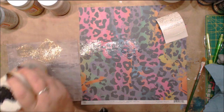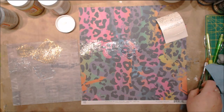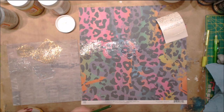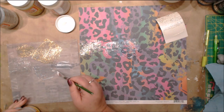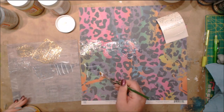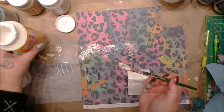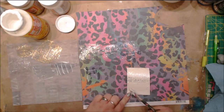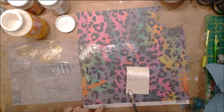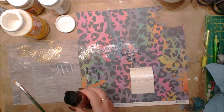And I'm going to grab some red glitter. And when I grab this red glitter, you'll see what I'm going to do. So you don't have glitter glue. Go to your local dollar store. Your dollar store has Mod Podge. Your dollar store has glitter. If you don't have it at home, do it that way for $2. And you can get a glitter pack at the dollar store. You get like five in there. So you can do it. And if you want, you can have a little container where you pour a little bit of your Mod Podge or white glue and put the glitter in there. So it's all ready to go.